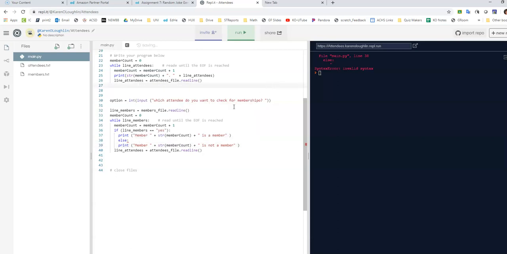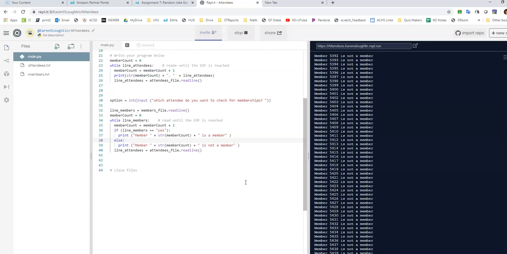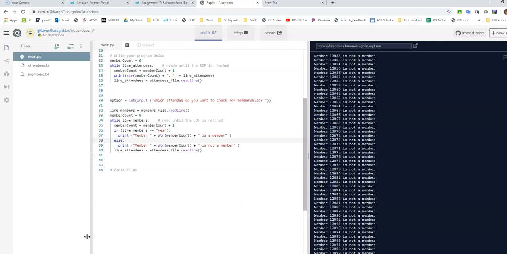I'm sure you guys see what the error is, and it's an indentation error. I need to outdent that. So let's say I want to say member 4, and I hit enter. And again, I have an infinite loop. You think I would learn. So my infinite loop is because I forgot to read in the next person on that file.